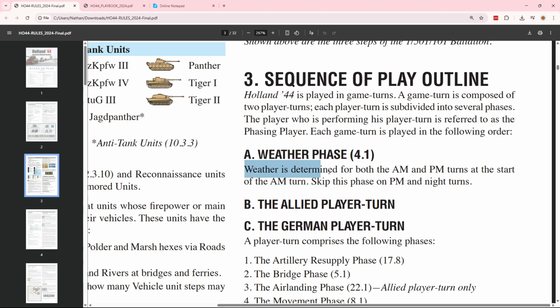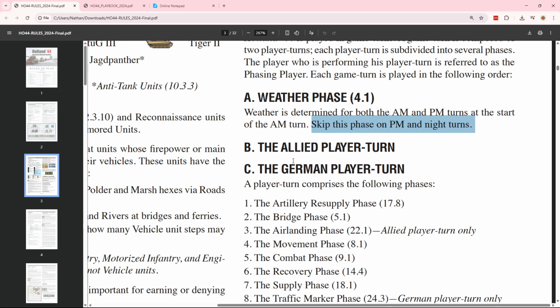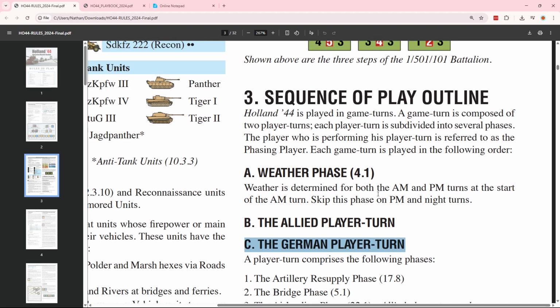Weather phase. Weather is determined for both the AM and PM turns at the start of the AM turn. Skip this phase on PM and night turns. The Allied player turn. The German player turn. Okay.